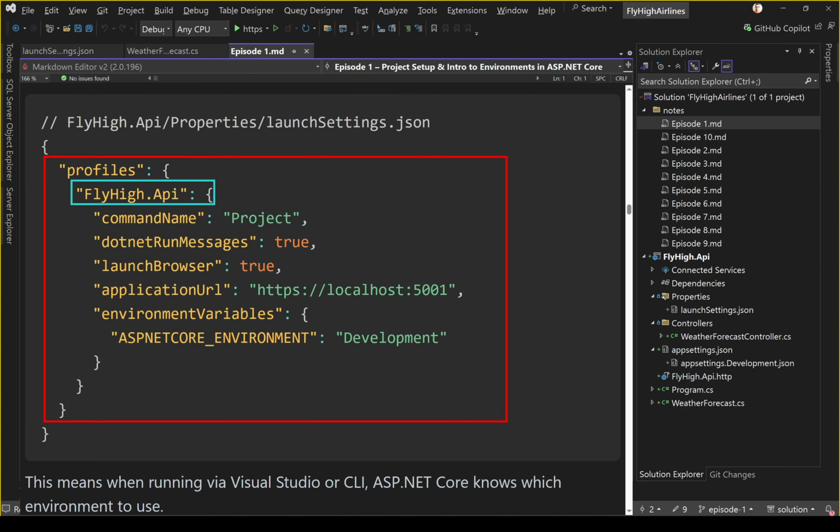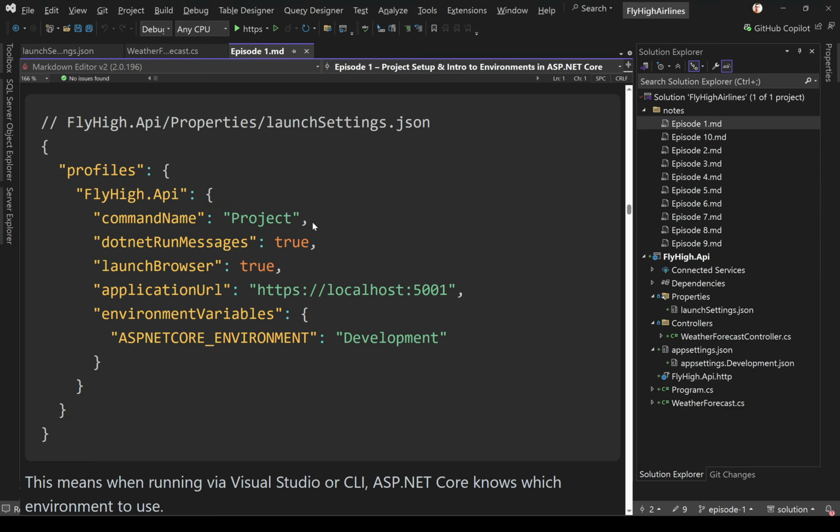So as you can see here, the name of this launch profile is Fly High API. For our project, we're going to simplify things a bit. So we want to open the launch settings.json file and make it look like this, or add this launch profile inside of there. This again is a clean profile that we'll use for our local development. I just want to tell you that you can add your customized launch profiles if the ones that ASP.NET Core creates for you automatically don't suffice.